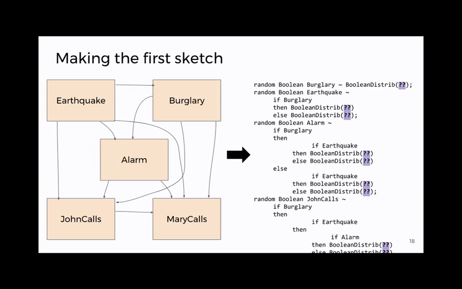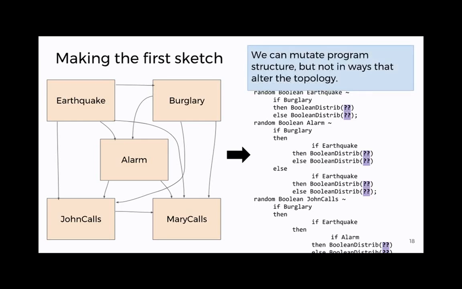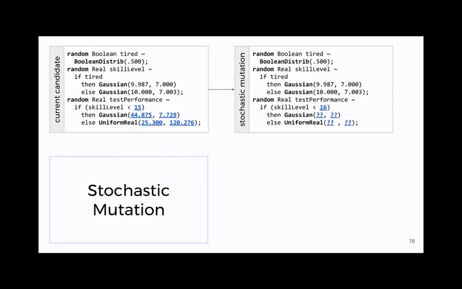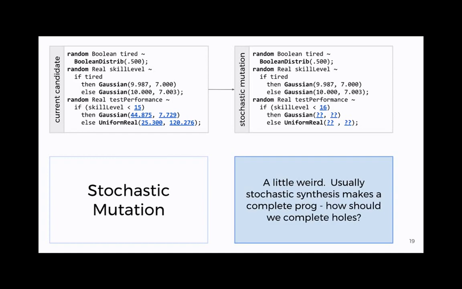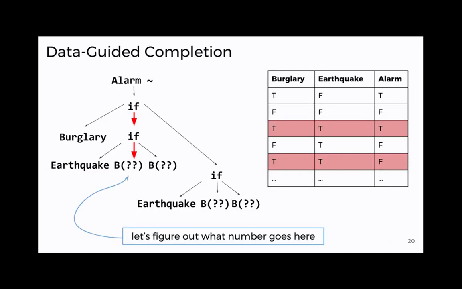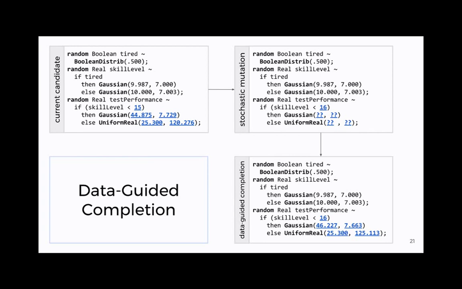So making the first sketch is pretty straightforward. We're going to make a program structure that represents the topology. We will be allowed to actually change the concrete program structure but not in ways that will affect the topology. Once we actually have some real programs that we're working with, we can start doing stochastic mutations. You can see here we've made a pretty simple one. We switched from having a 15 threshold to having a 16 threshold. The weird thing, the thing that doesn't normally happen in stochastic synthesis is we have now gone through all the descendant distributions and blanked out their parameters and replaced those with holes. So that's a little funky. How are we actually going to complete those? And of course, the reason we're doing this is that we have all that input data and we want to tune it for that. So basically what we'll do is we'll look at the path condition of the distribution we're trying to complete right now. We'll go ahead and turn that path condition into a filter for the input data. Here you can see we're looking at the case where both burglary and earthquake were true. We have gone through and highlighted the rows that actually have those both true and we will use that to actually fill in the parameter. Pretty straightforward. And that gives us a more complete program, an actual complete program that we could run and more importantly at this point that we can score.